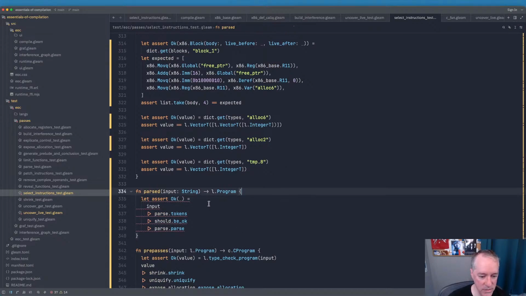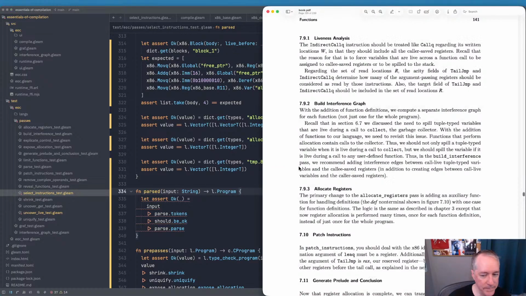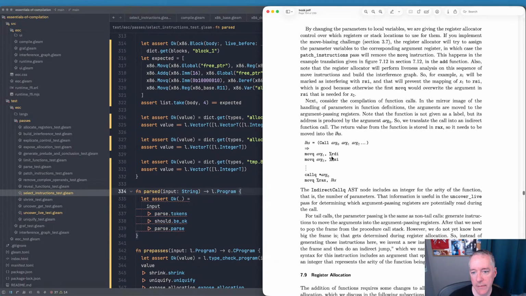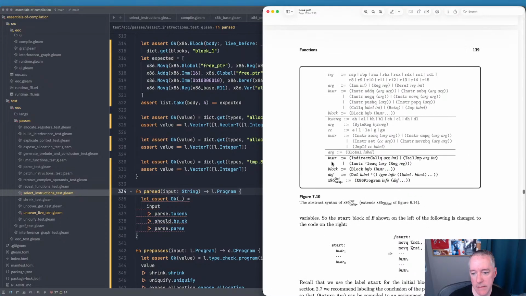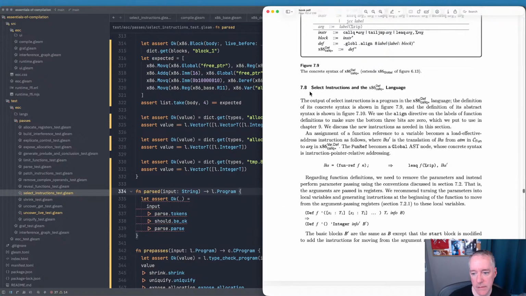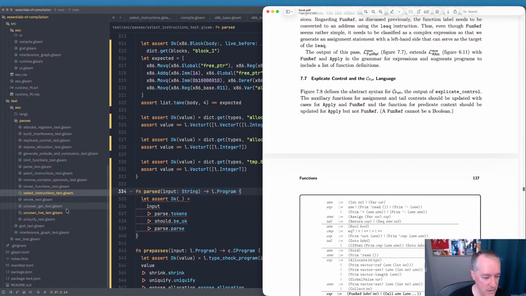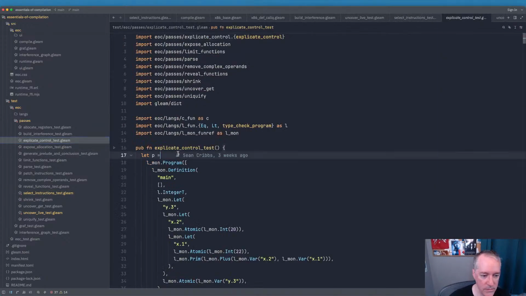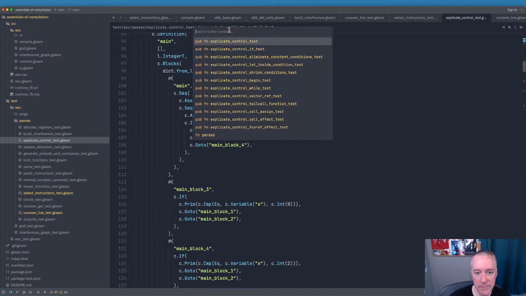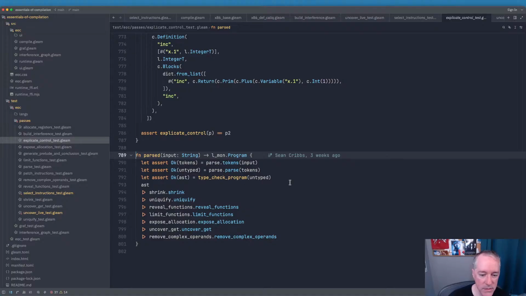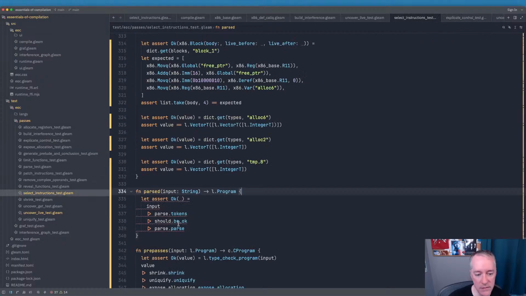Okay, so parsed, we're just going to copy from some of our other phases. So what came before select instructions? We did explicate control. So we should have that helper in here somewhere, down at the bottom. Yeah, okay. So we basically need to do this. That will be the parsed bit.